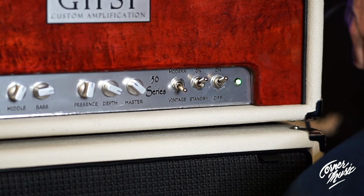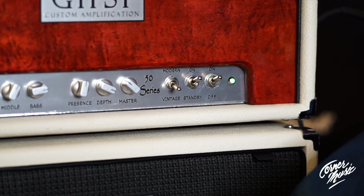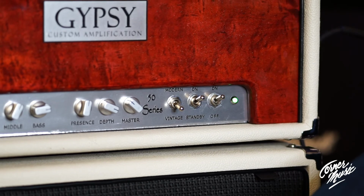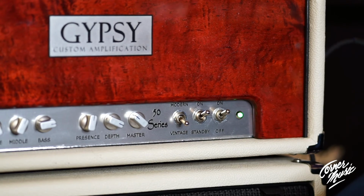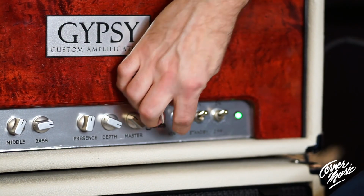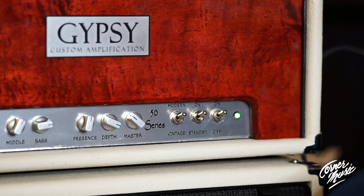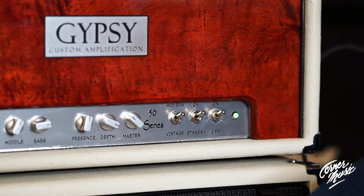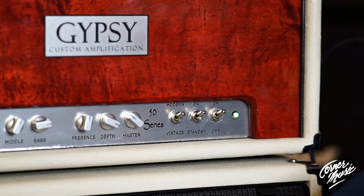Right now I'm playing on the vintage setting. That kind of makes it sag just a little bit. It does that famous sag thing that everybody talks about. It's kind of a little drippy and a little behind you. But if I go to the modern setting, it becomes much more tight, a little crisper. And especially when you get into the drive with the boost, a lot more of your high harmonics will come out. You'll hear a lot more stuff jumping out.